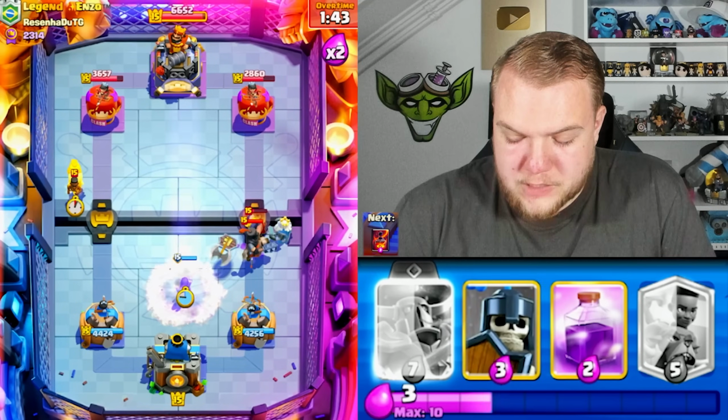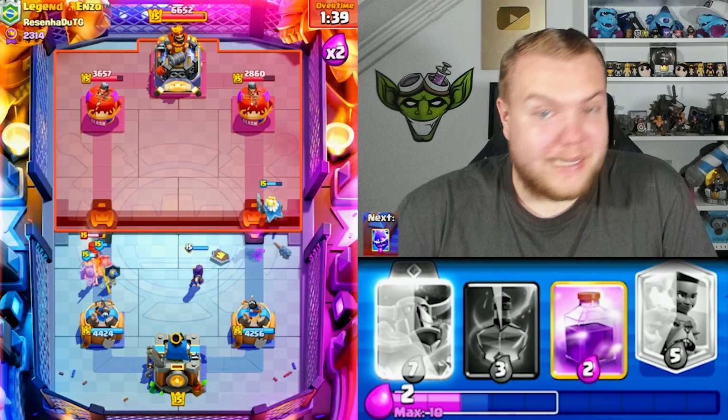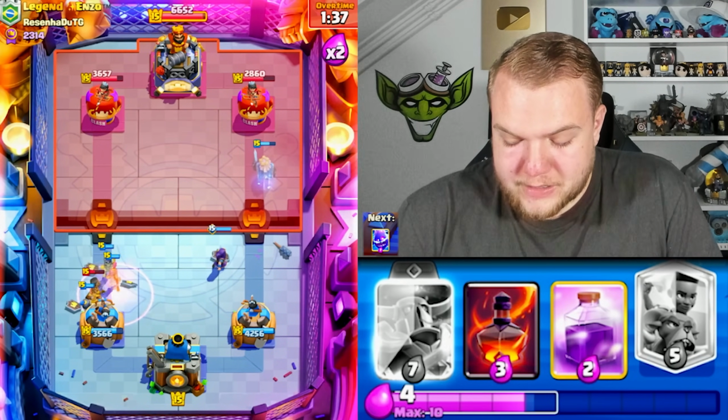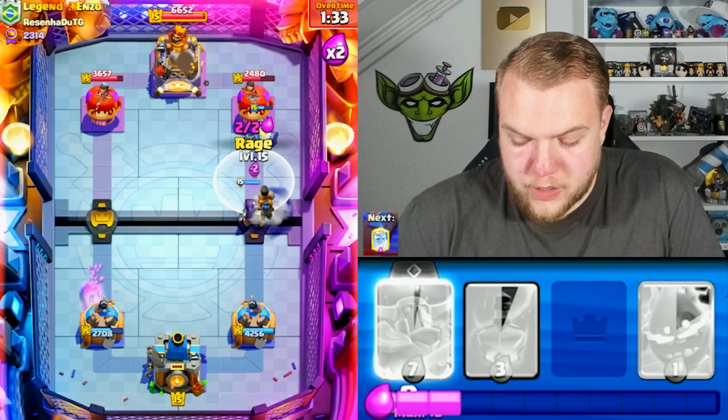Let's in the meantime go with E-Spirit. Let's go with a Wizard. Unfortunately, the Wizard did get splashed by his Executioner, but I think it's fine. And let's in the meantime go with guards. And I'm not sure about that Zep, my friend. You still have to defend the Ghost, you still have to defend the Wizard.